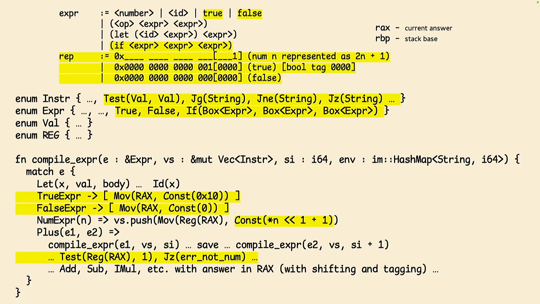What happens is we want to check that in a plus, for example, both operands are numbers. So the code here is checking that the least significant bit of both of these is in fact a 1. And if they're not both 1s, then we signal an error because we got a Boolean there somehow, and we don't want a Boolean there. So we'll give a dynamic error.